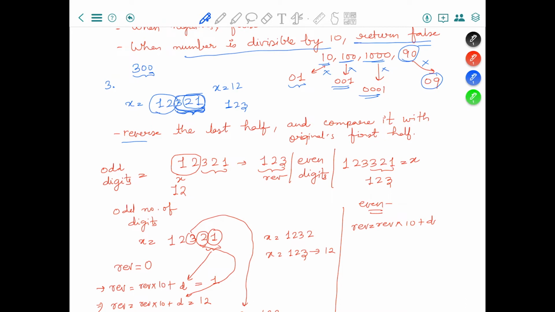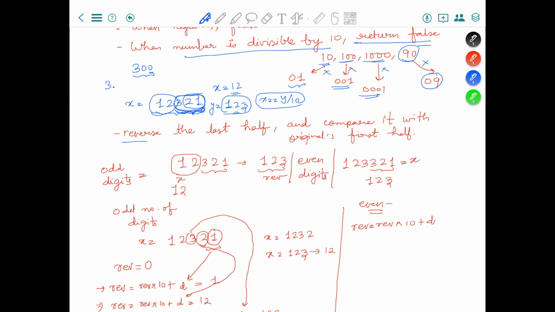Let's consider that the reverse of the second half of the number is stored in y, and we can simply check if x is equal to y or x is equal to y divided by 10, right? This is the case when the number of digits is odd.